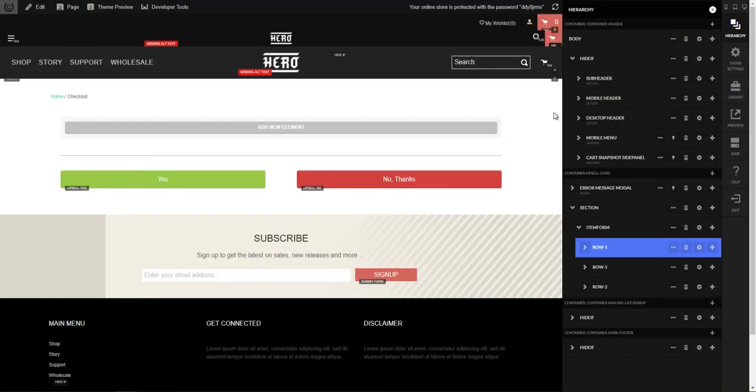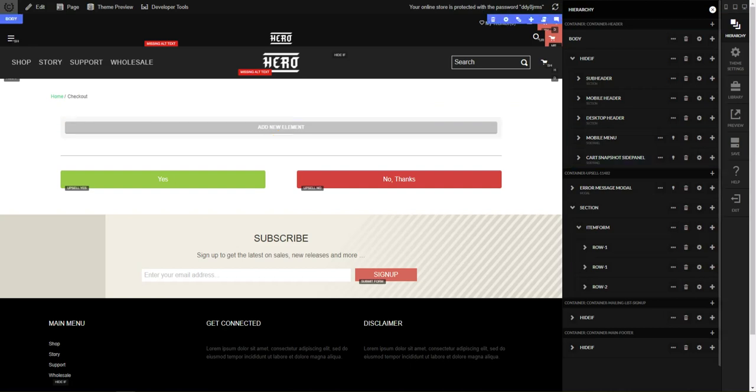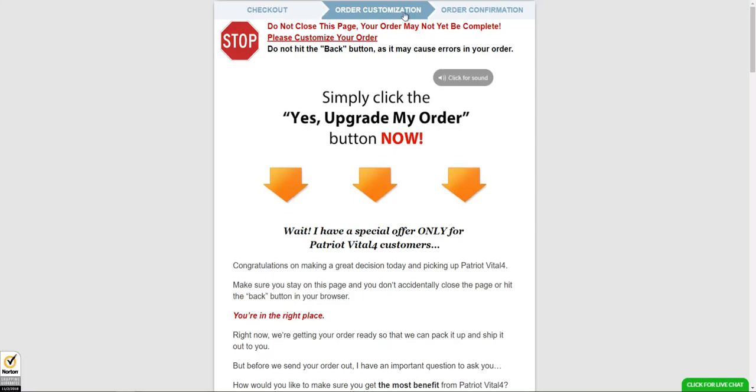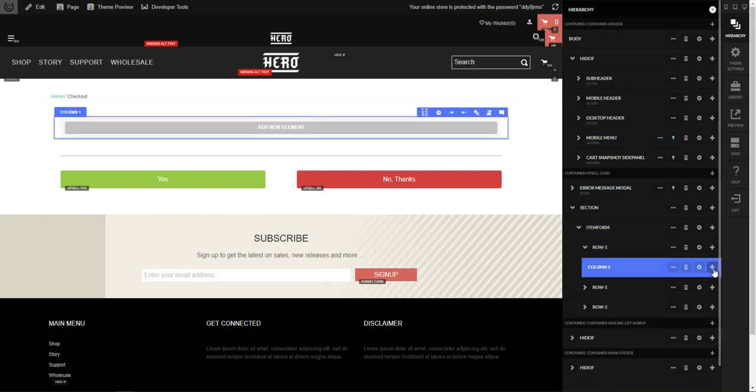I'm going to go ahead and open up the hierarchy, and we're going to start working in this first row here. And so let's look at what we're going to do. First, we're going to start and we're going to create this. This is called a progress chevron. It gives the customer some indication that, hey, this is not an infinite process. You're working your way towards the confirmation. And then we're going to create a piece of content that causes them to pause and hopefully watch the video, and then we'll move on. So let's get started with the progress chevron, and we can go ahead and add this in the first column.